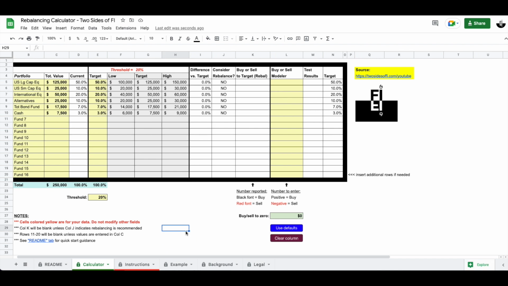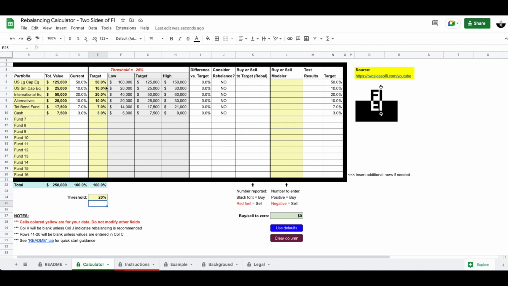Once you've selected your targets, the next thing you need to do is establish your threshold for rebalancing. Shown here in cell E24, the default that we use here is 20%, and this just happens to be what I use. You may choose something different, and this is a topic worth investigating. Again, there are some links to good rebalancing studies in the episode I mentioned at the beginning of this video. Be sure to check those out. What does 20% thresholding mean?